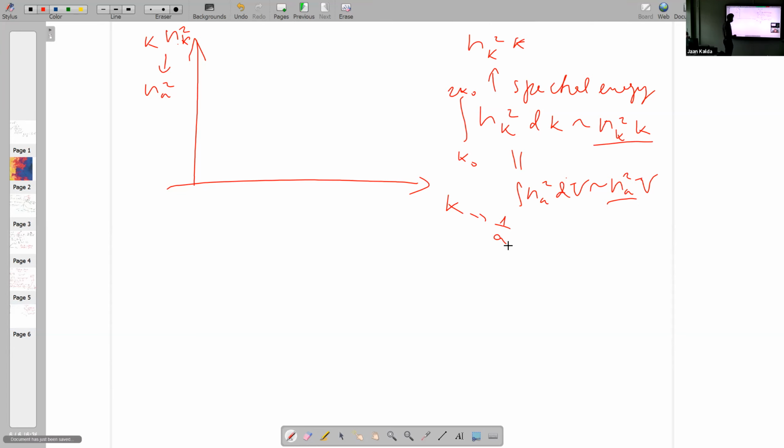And now what happens is that if we have a certain spectrum over there, then due to mixing, this moves to somewhere over here. So it goes from k to 2k during the characteristic time tau_a, which is tau corresponding to scale 1 divided by k. This happens during this time.